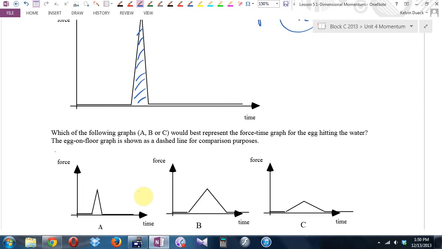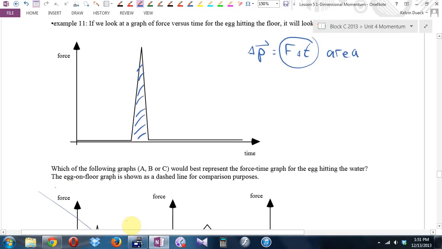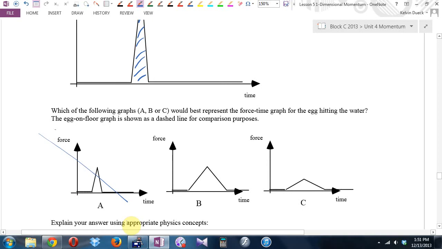First of all, should the force be the same height, higher, or lower than the original? Lower. Why? Oh, time. Should time be the same width, higher, or narrower? Wider, longer. Okay, I'm looking for a graph that's not as high and much wider. So, agree? Now, the question is B or C. Well, look at those two. They would have to have the same area as graph 1 because the change in momentum is the area under the graph. So kind of eyeball what the area of this first graph is and ask which of those two best matches it.